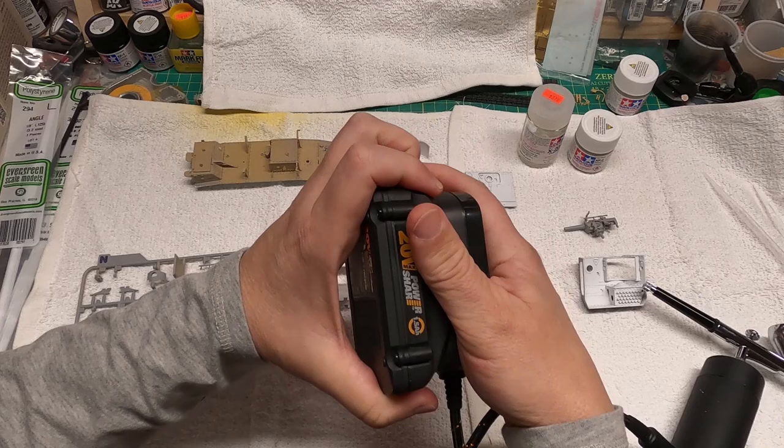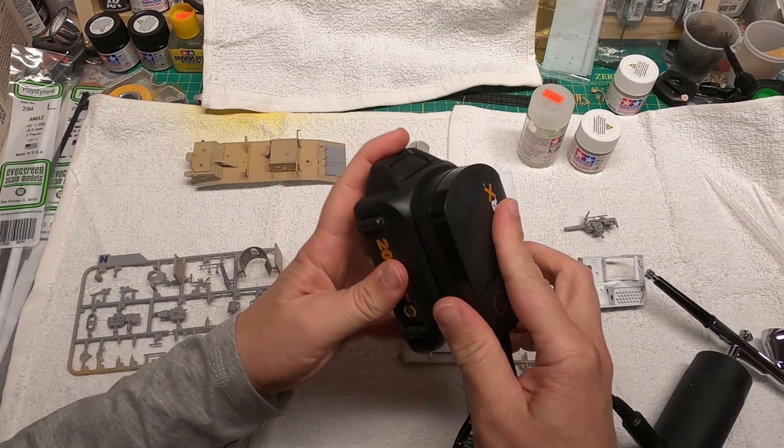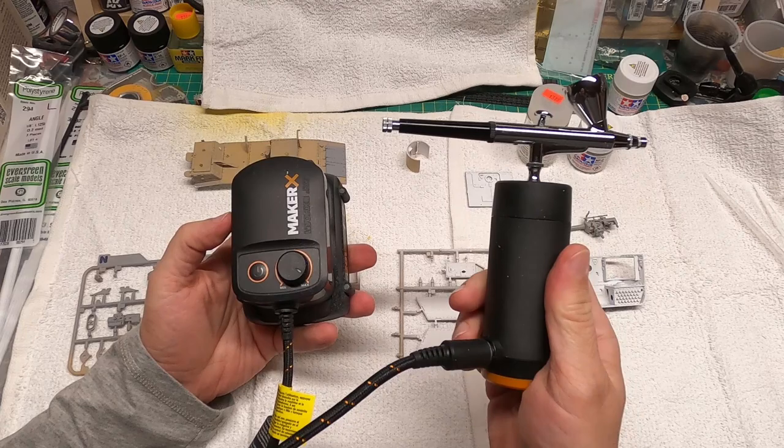So this is basically an electric tool battery from Works. And then you get this little controller unit, which delivers your power. This is the compressor for the brush. So I'll fire this up.